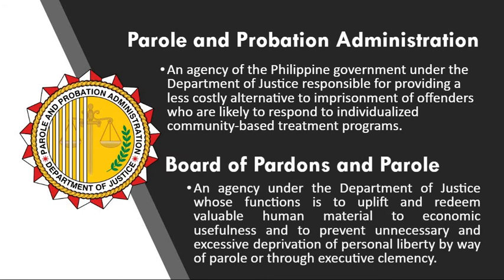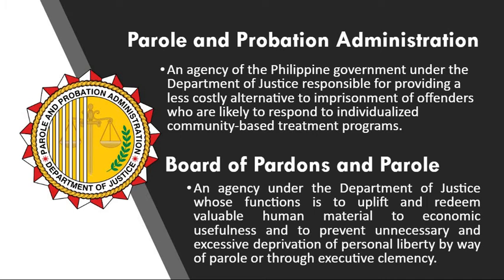Okay, how about BPP po? Sa Board of Pardons and Parole. So, board, sabi nga niya, an agency under the DOJ or Department of Justice whose function is to uplift and redeem valuable human material to economic usefulness and to prevent unnecessary and excessive deprivation of personal liberty by way of parole or through executive clemency. Okay, dito sa PPA, yung mga programs na handle niya is the parole and probation.